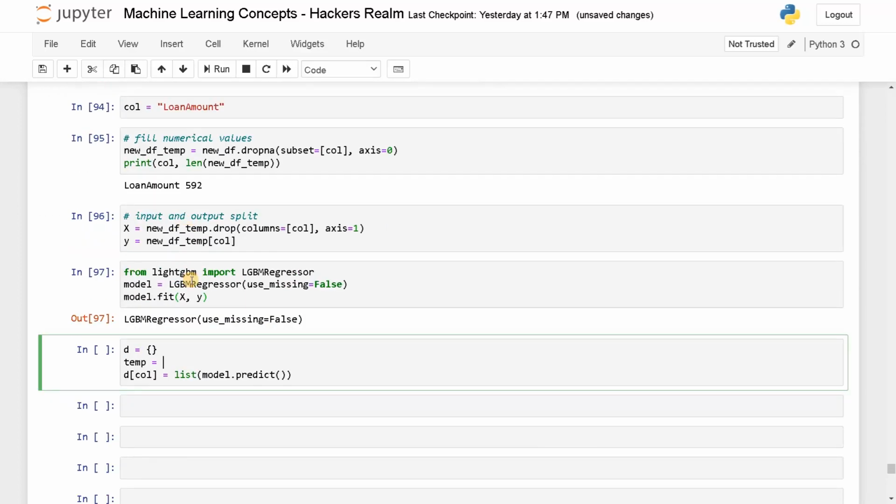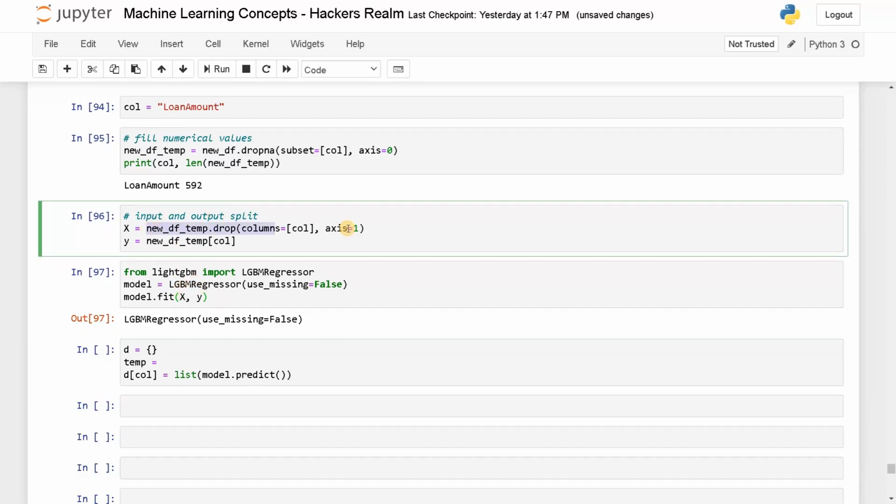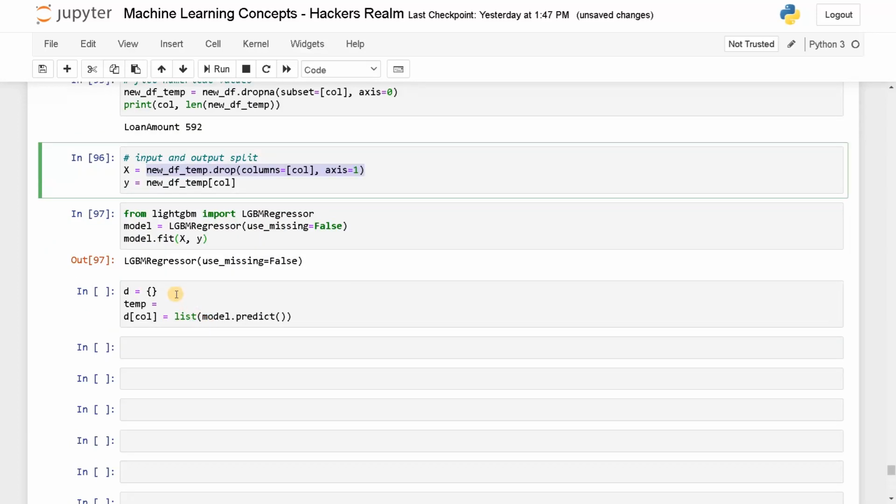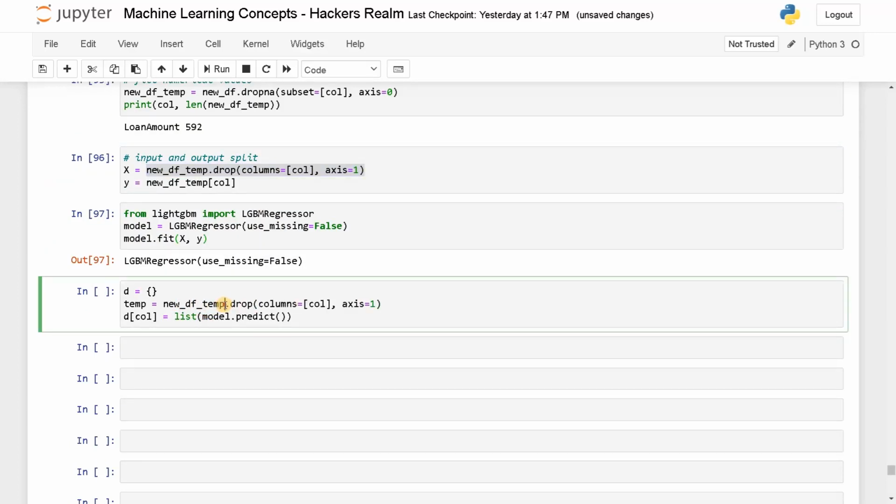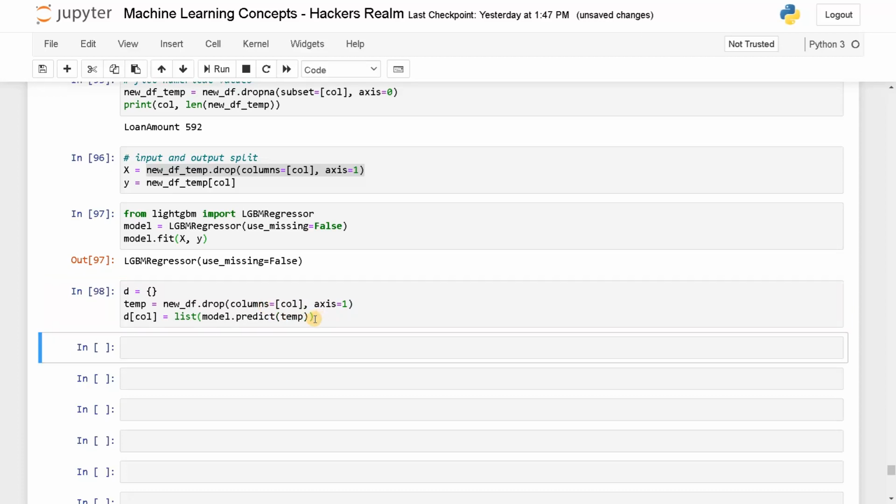Here I'll copy this. Instead of new df temp, I'll just use new df alone, and predict it. So this column will contain all the predictions made by the model.